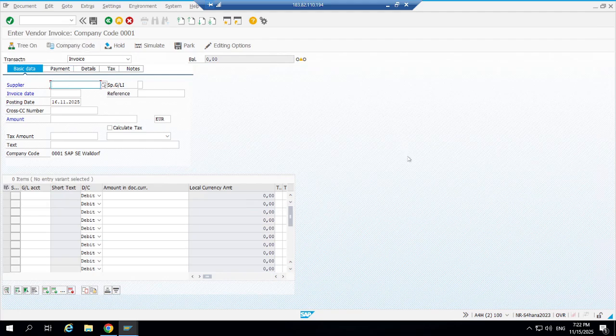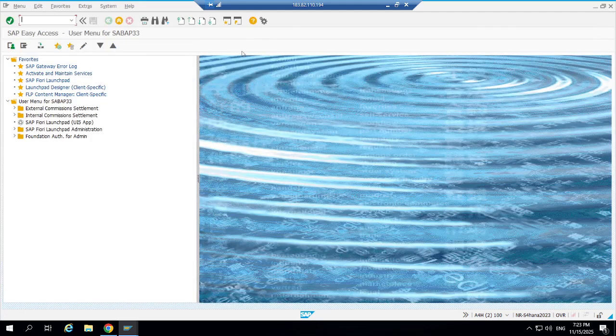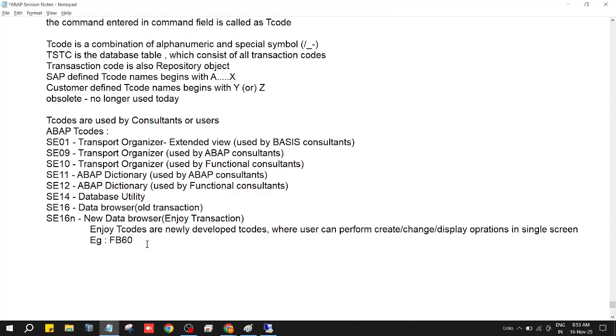So here, this screen is also a new type of screen where the user can perform the activity also. Okay, because the edit option is there, create, change, display, all activities can be done. Go back to the next topic, that is your next transaction codes, because I am introducing some new T codes as well as theory, lots of things. Okay, slowly you note it down and follow. However, we use these things daily only, right?